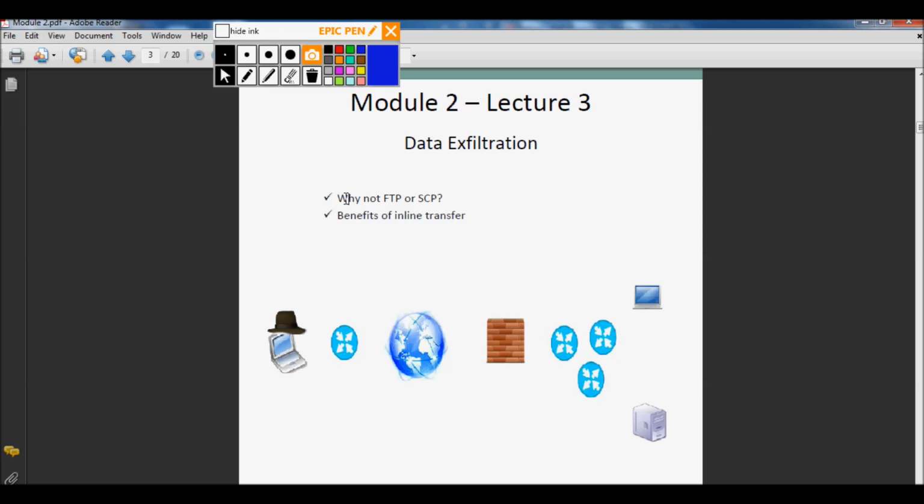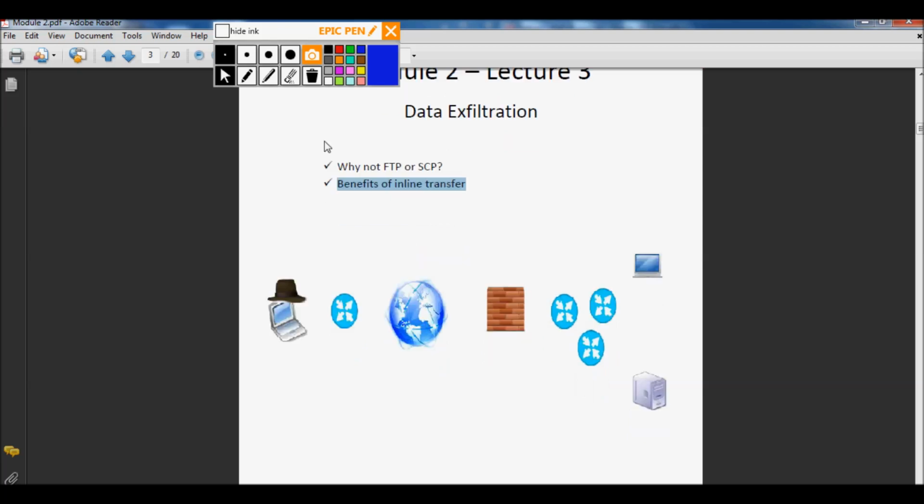Okay, so last word before moving on. You were probably expecting that we would talk about a well-known protocol like FTP, SCP, or secure FTP to do the file transfer. But in fact we have used a very low-level file transfer over a TCP socket. So you were wondering, why did we do that? Well, these well-known protocols could be blocked on the firewall edge. So if this is the case, then we have no chance to grab any files out.